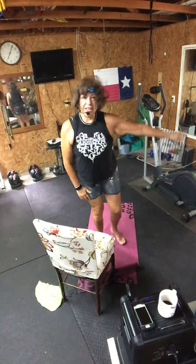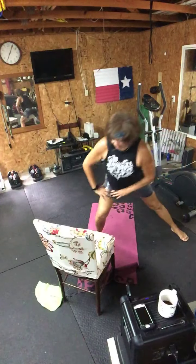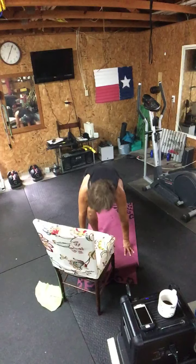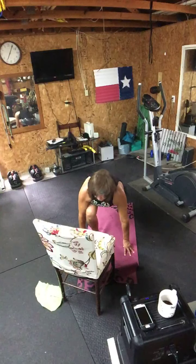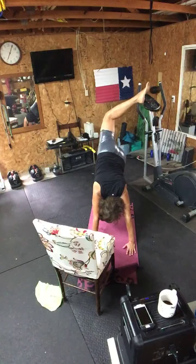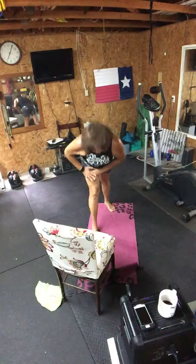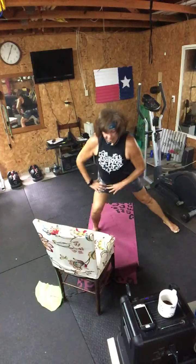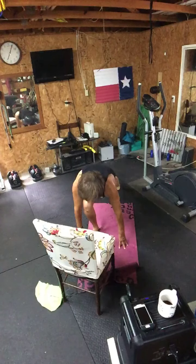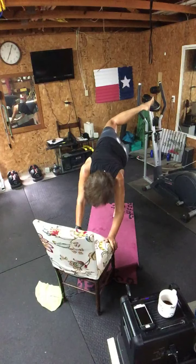Feet together. Creeper lunge. One more. Moving low lunge. Down and up. Down and up. Two more. Single leg dog. Open that hip and pulse. Step through to pyramid. Creeper lunge. Moving low lunge. Down and up. Single leg dog. Open the hip here. Pyramid.